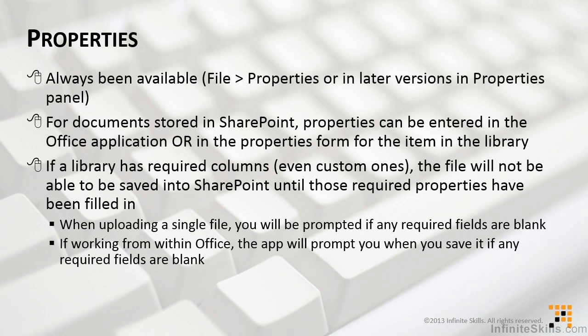What's more important is that if the library column is required, even for custom columns, then the file can't be saved into SharePoint until the required property has been filled in. That means if you're uploading an existing file into a library, SharePoint will prompt you to fill in that information. If you're working from within an Office application, say you have a Word document open, you've just created that brand new, and now you're trying to save it into a SharePoint library, then again, you will be prompted when you try to save it to enter that required information. This time, though, it will happen within the Office application.